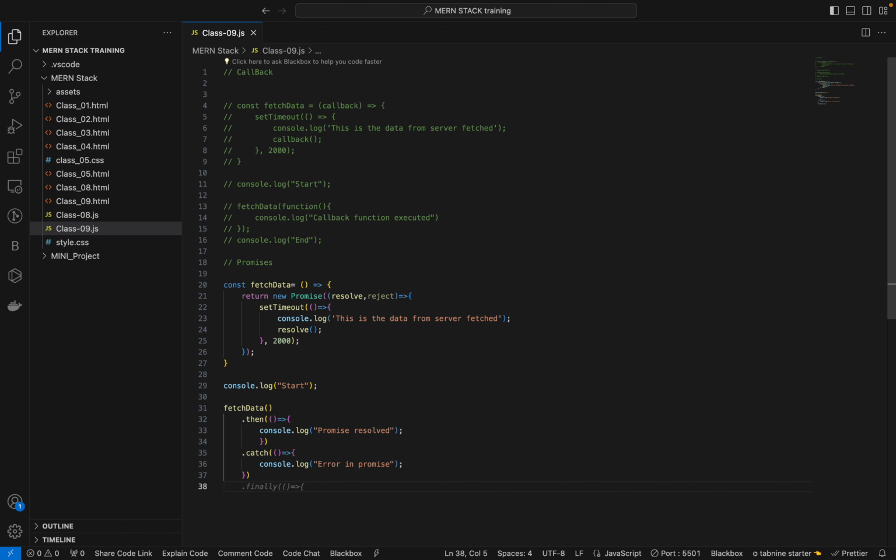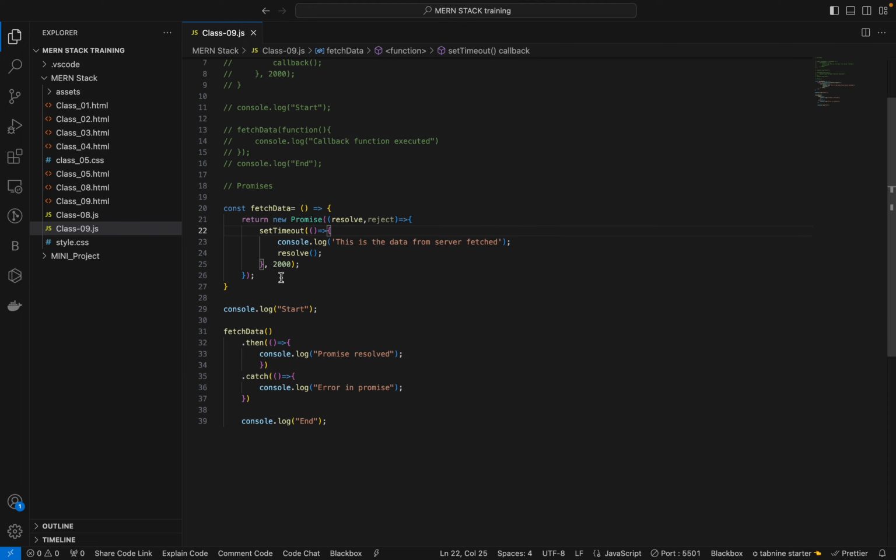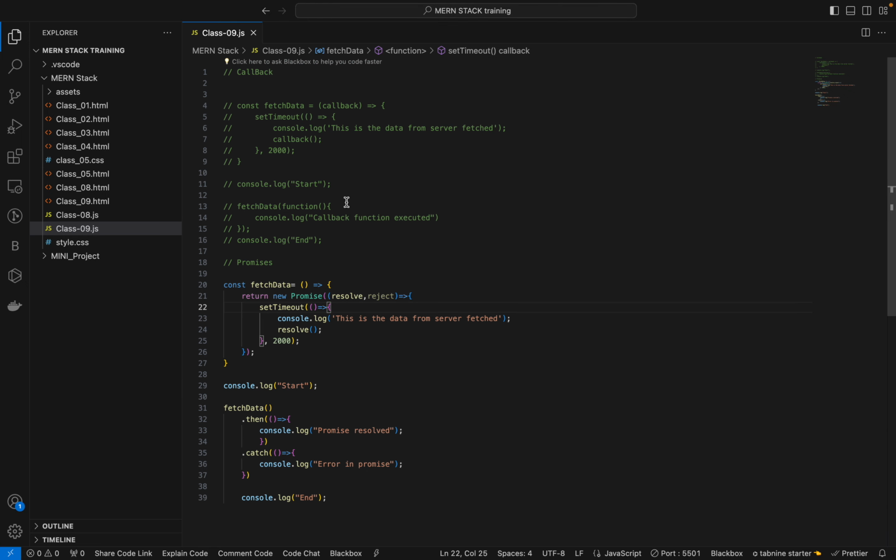Next we will use console.log of end. Start, end, and the synchronous execution output will be the same for callback, promises, and further async await.